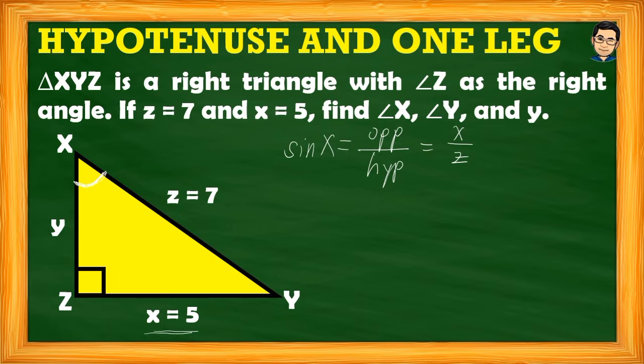Okay, so yung opposite side natin, adjacent side natin, nakadepende po dun sa theta, yung angle. Okay, so in this case, X yung ating theta. Mamaya kasi Y. Okay, so explain ko mamaya sa Y naman. So, dito muna tayo sa angle X. So, dito, opposite over hypotenuse. So, yung opposite side natin measures 5. And then, yung hypotenuse naman is 7. So, sine x is equal to 5 over 7.